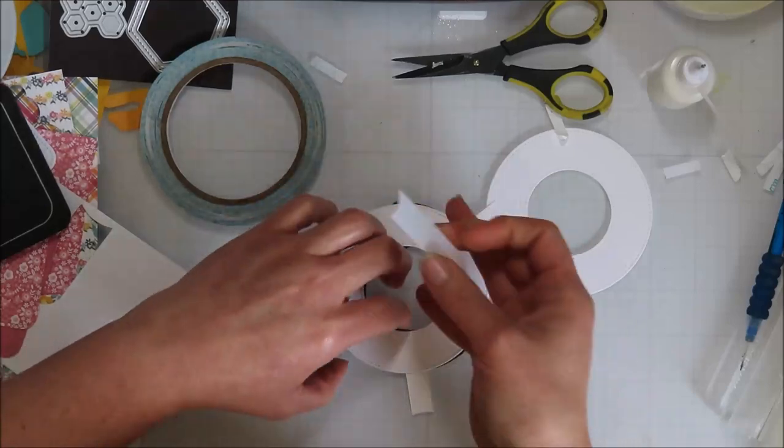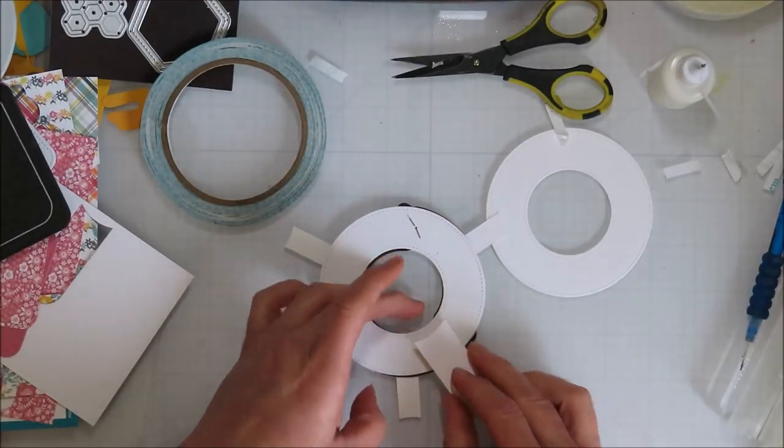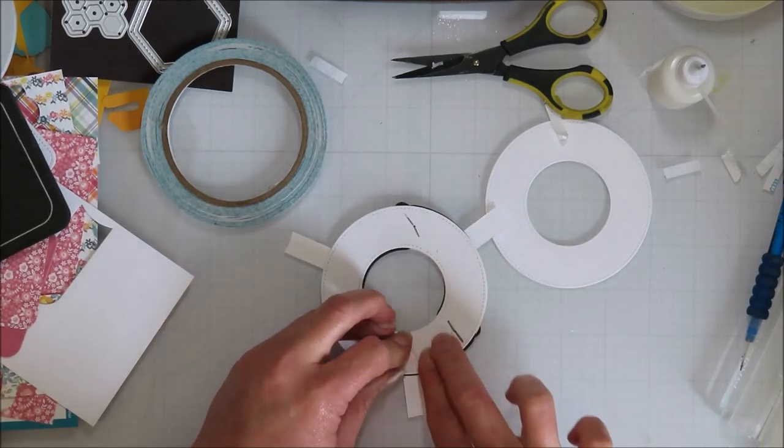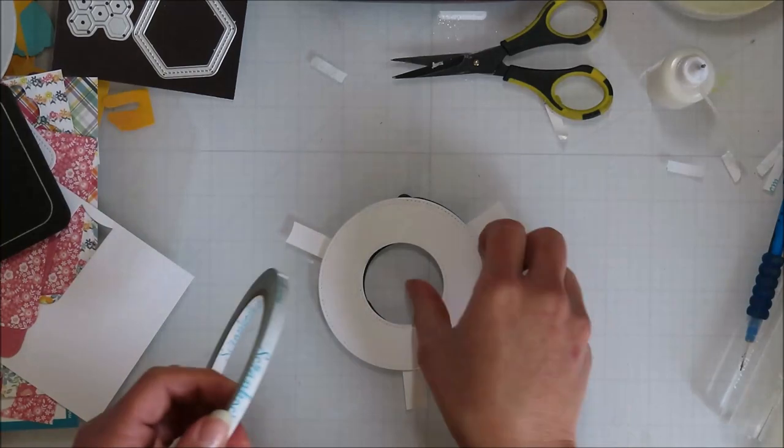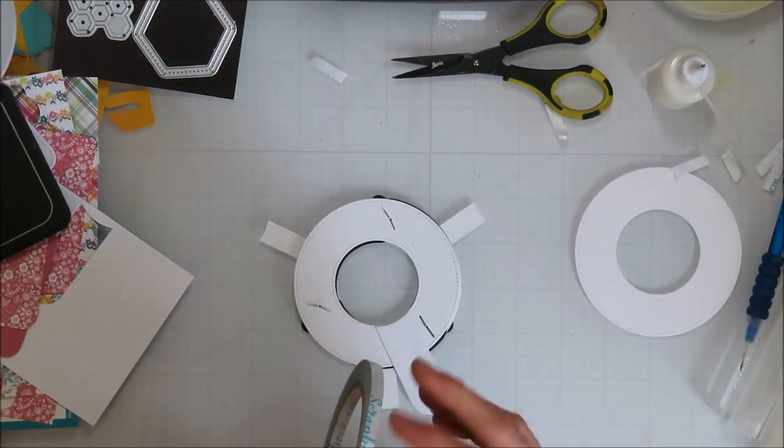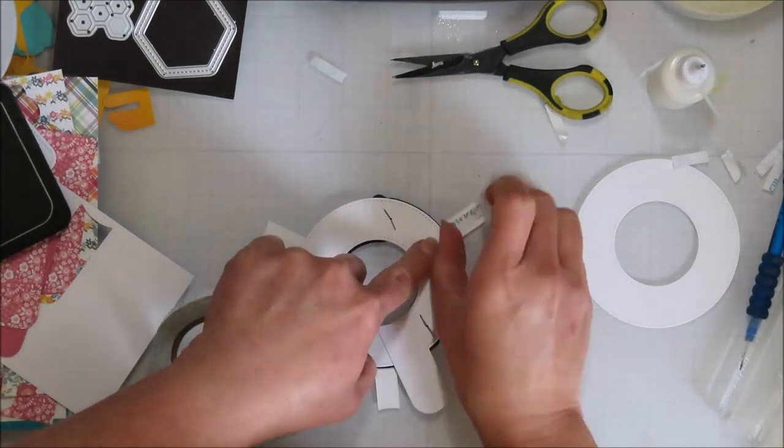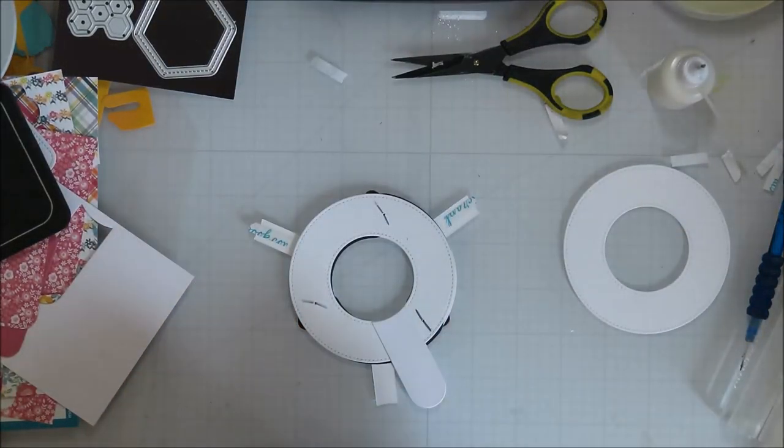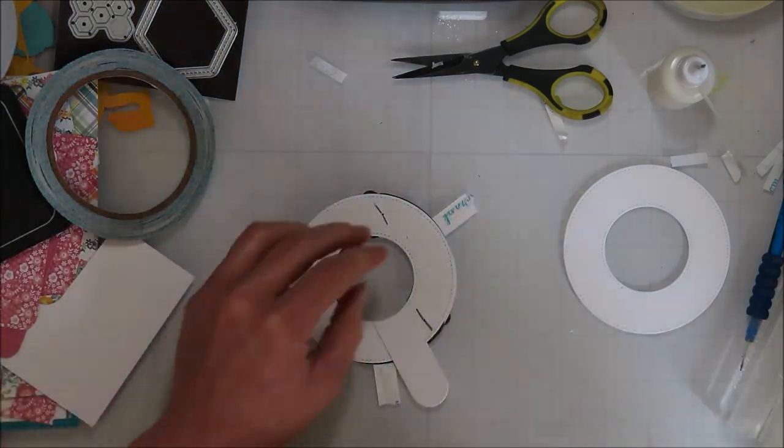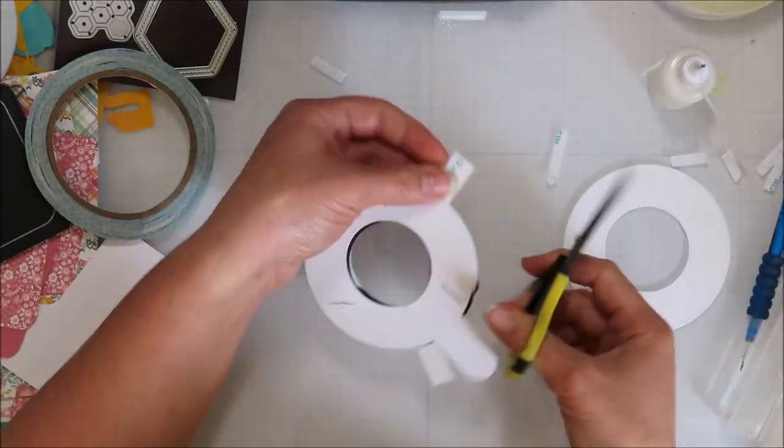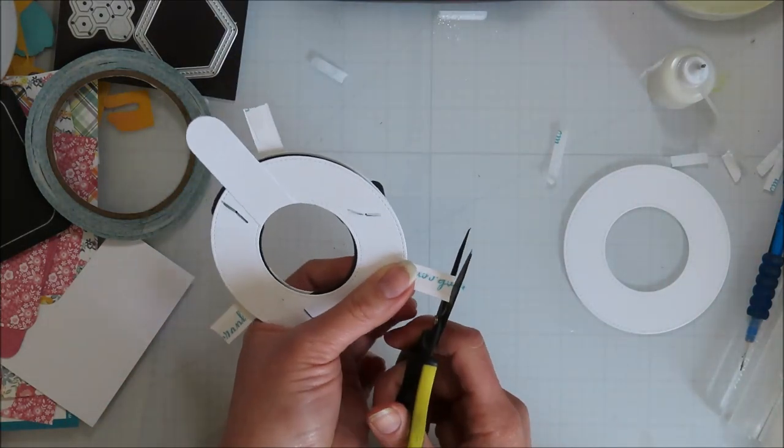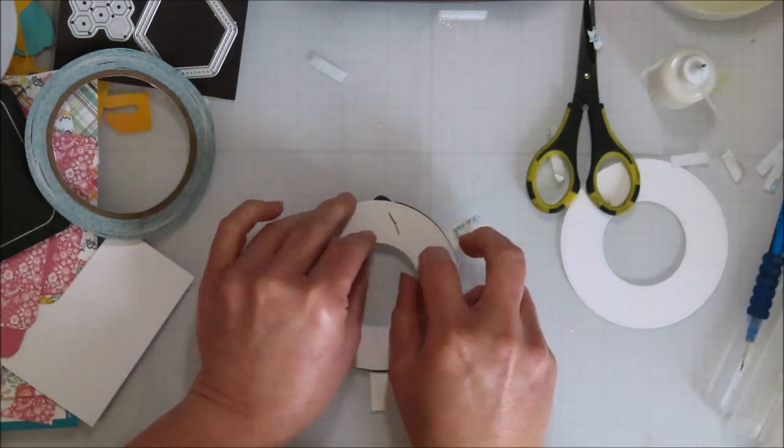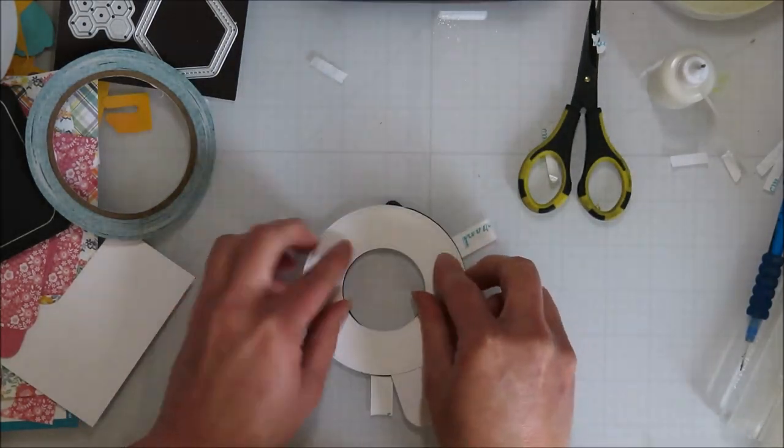So to put on the extended tab here that comes with the magic iris camera add-on, I'm just going to put that one there. And then you lay your third ring on top of your second ring there. And I'm going to put my double-sided adhesive on my tabs before, making sure I don't go all the way down to the bottom there. Because I don't want any of that sticky next to my moving part. Again, remember, no sticky next to moving parts. Because that's how it doesn't move anymore. And then I will lay that third ring on top here.